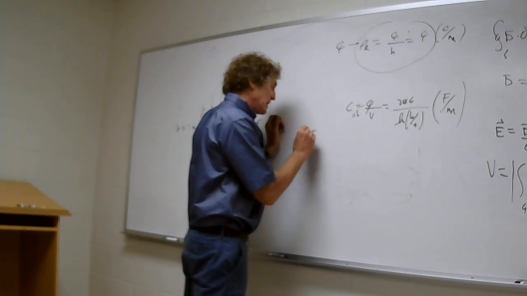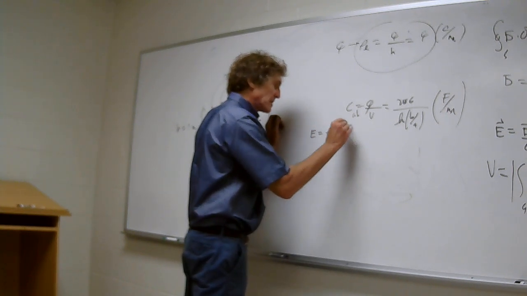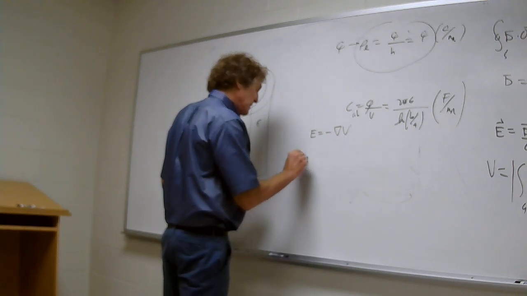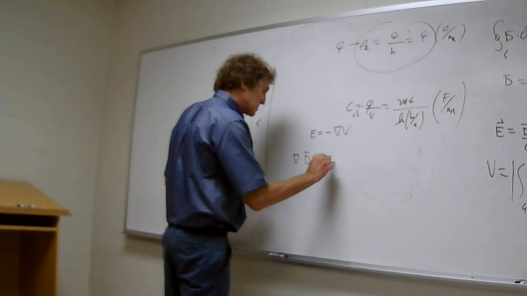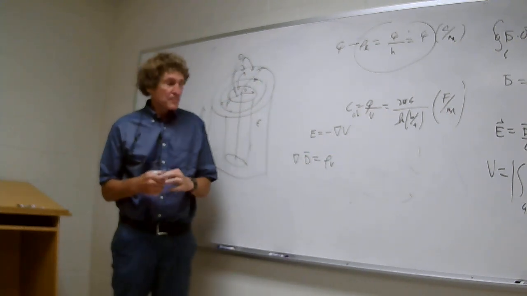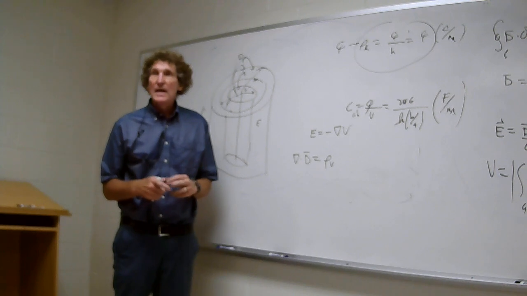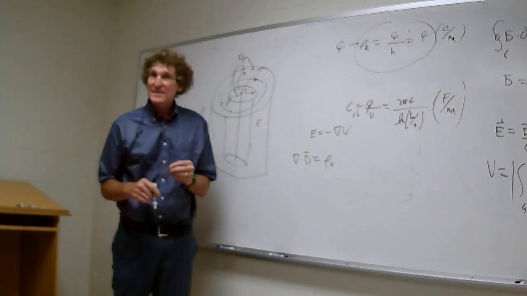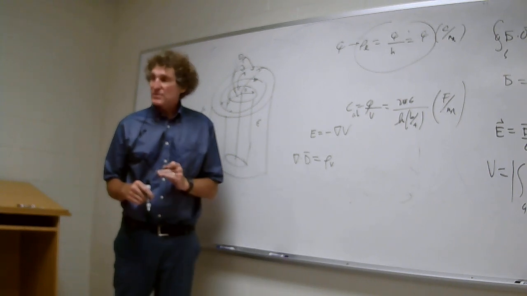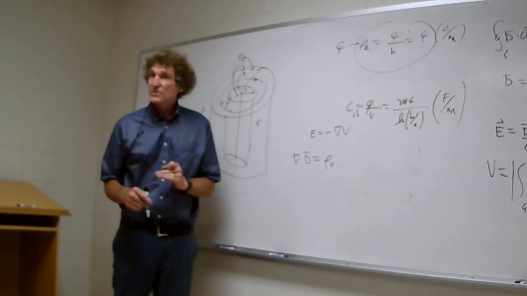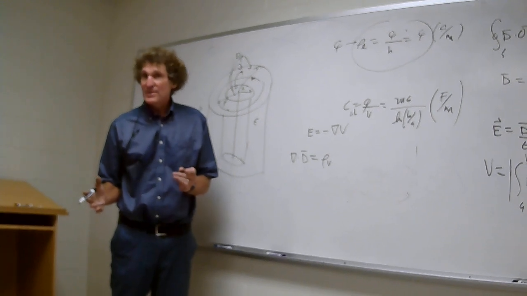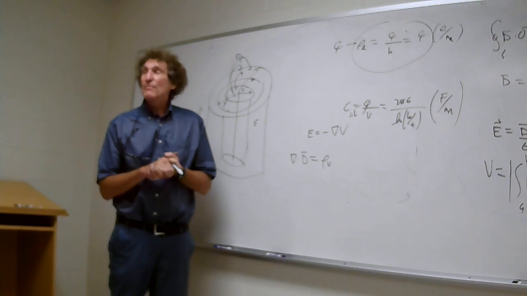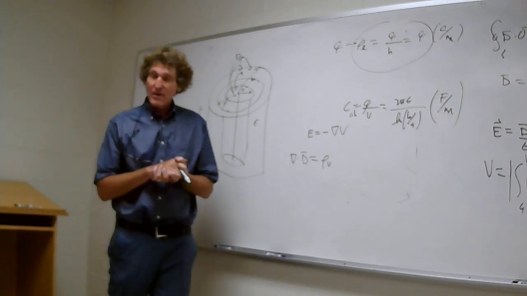You remember you had E equal to minus the gradient of the voltage. You all remember that? All right, now, what is divergence of D equal to? It was the volume charge density. What law is that, by the way? Gauss. Remember, the integral of D dot ds was charge enclosed. That's the integral form of it. That's the differential form. Do you all remember this, class? And Gauss is my hero. I have several heroes. He's one of them. He's a brilliant, brilliant guy, and he always found a way to get rid of extra work. It's boring. So I love the guy.